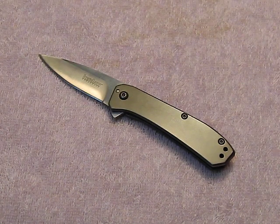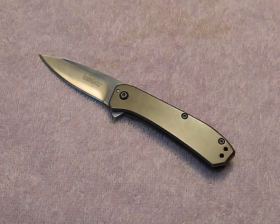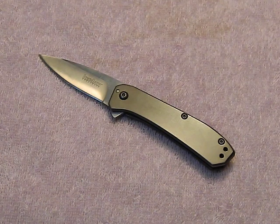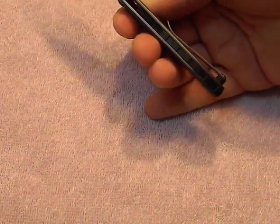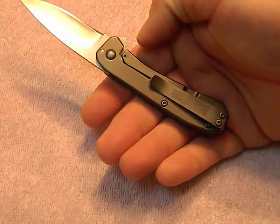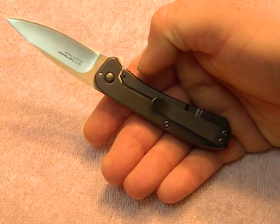The bad, like I said, it is stainless steel, so it is slippery. I'm not sure if they have a G10 version of this you can buy, but at $20, it's not a bad little price. So a little slick, definitely not something for hard use, more kind of your gentleman's EDC. It fits in the pocket very well. It's a very deep carry pocket clip, so it hides away very well, and the color blends in very well with jeans and dark cargo pants, so it's not very obvious.